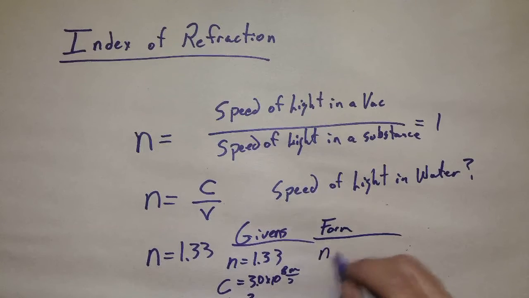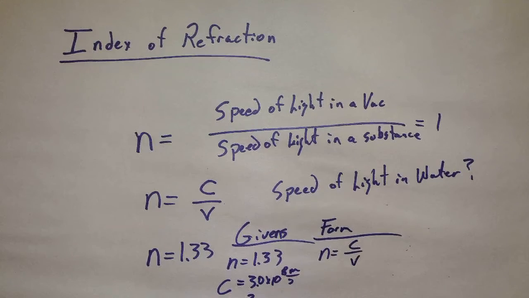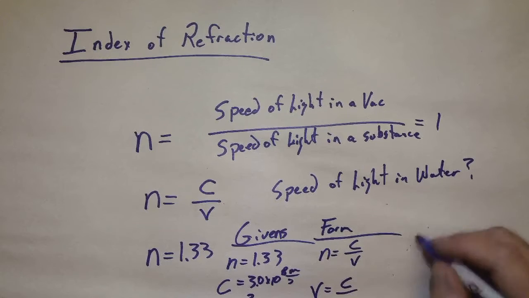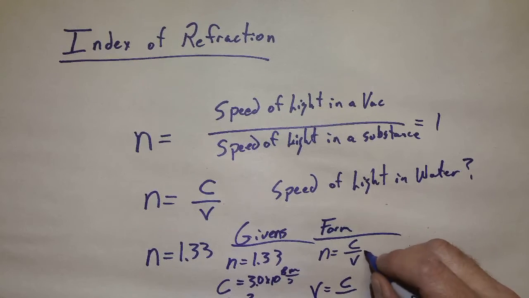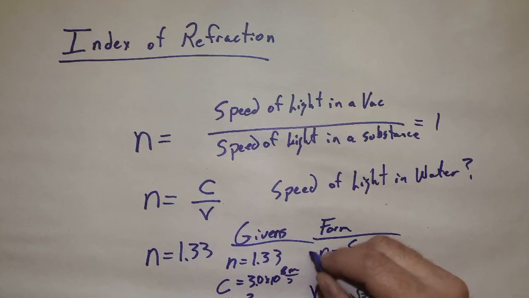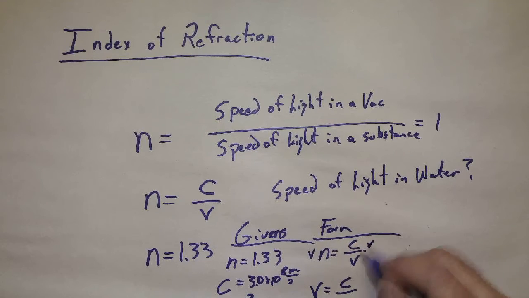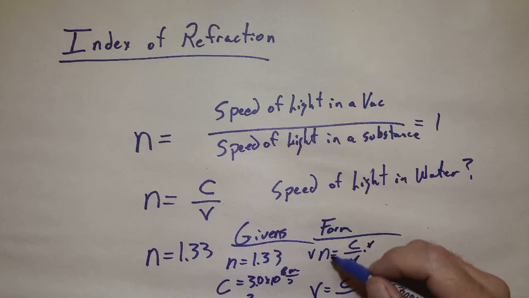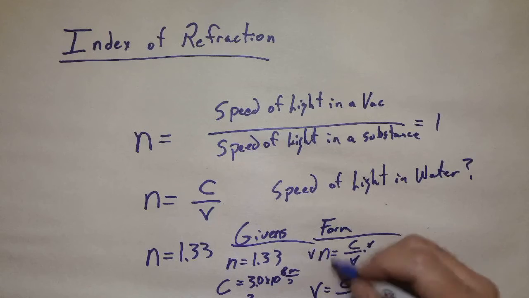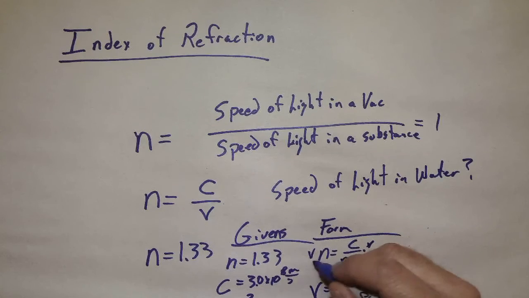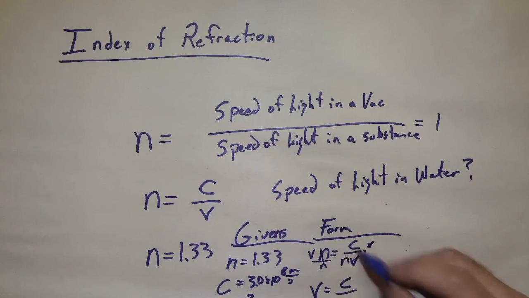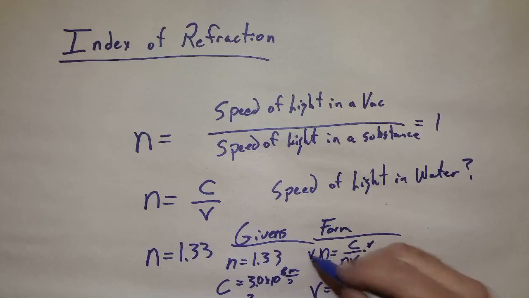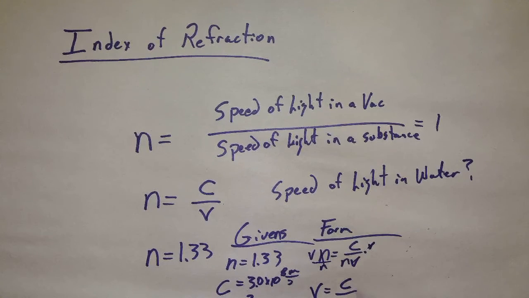Formula then, n equals c over v. Let's rearrange that and solve for v. And v is going to be c over n. Following that? Right? We just did the swapping. And if you want to do it properly, you could say times v and times v, and the v's cancel. Now you have v times n equals c. And if you then divide both sides by n, whoosh, cancels here, and you have c over n, v. There you go. v equals c over n.